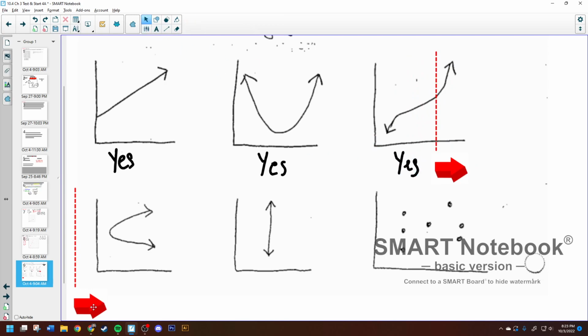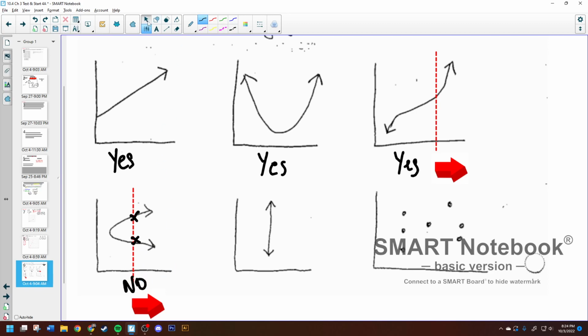Let's go ahead down here. This one hits 2 different times, right here and right here. And actually it should happen at every single spot in this function. It's touching at least twice. And so therefore this is not a function. Take note that what's happening here is we have a repeating x value, right? So let's just say this is x value 1, 2, 3, 4, 5. So this is like 5, 3, and this is like 5, 5. So therefore this has 2 different spots, 5, 5, and 5, 3. And remember that we said that something is not a function when the x value repeats. And so this is an example of that.